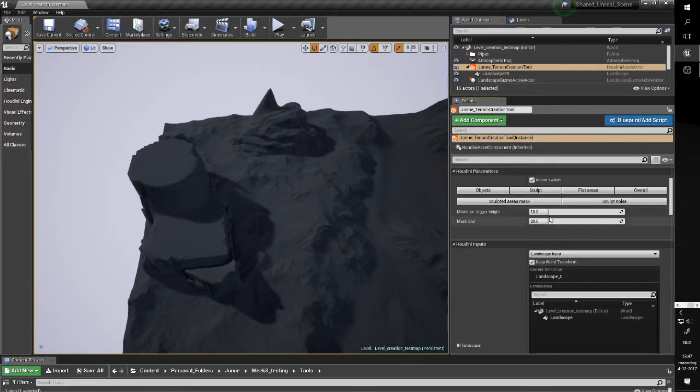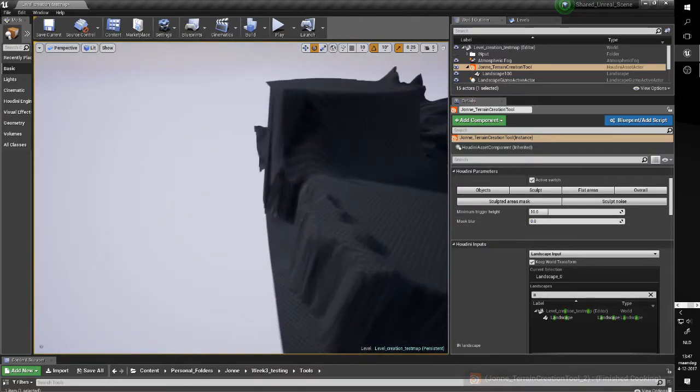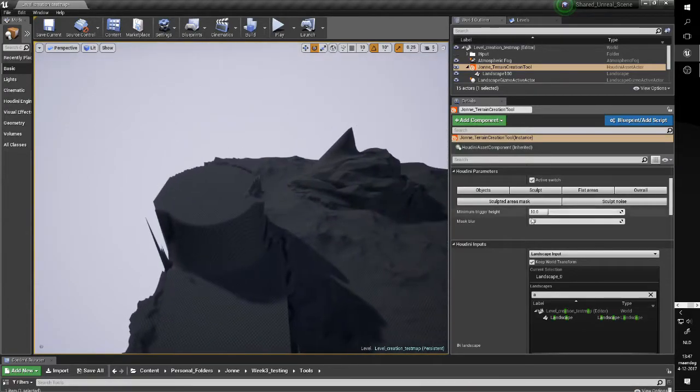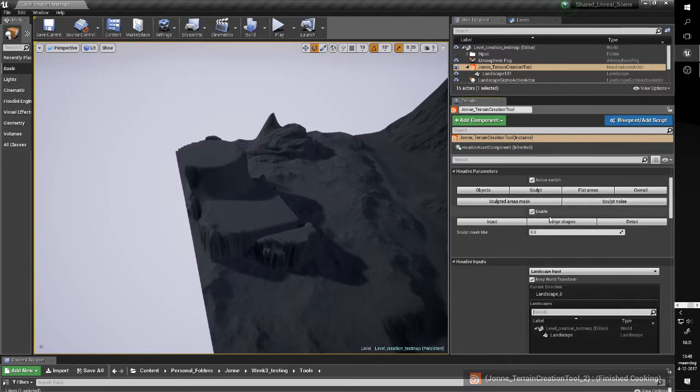Oops, let's not spoil that yet. So let's put this mask blur at 0. Yeah, so as you can see here, it's becoming very spiky, and that's because the transition is just going from 0 to 1. So generally, this mask blur is kind of what I would say a base mask blur, and then within the sculpt option, this is just to kind of fine-tune that, to blur the blur, so to say.